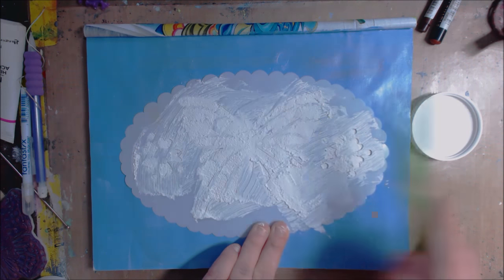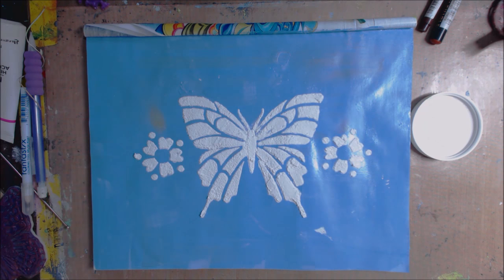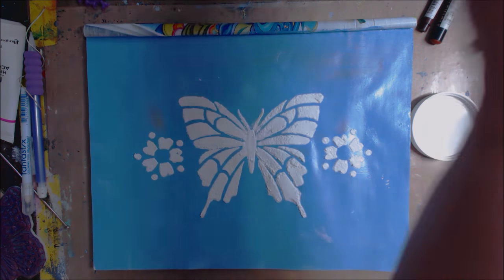And I think I got it all. So then I'm going to scrape this off. I'm going to do a little lift up. Yep. Perfection. Look at that. Now that ain't perfection. What the heck are you? A little bit there. It's all right. We just wipe her off. Now I'm going to let that sit for a minute. I'm going to throw that in my water.